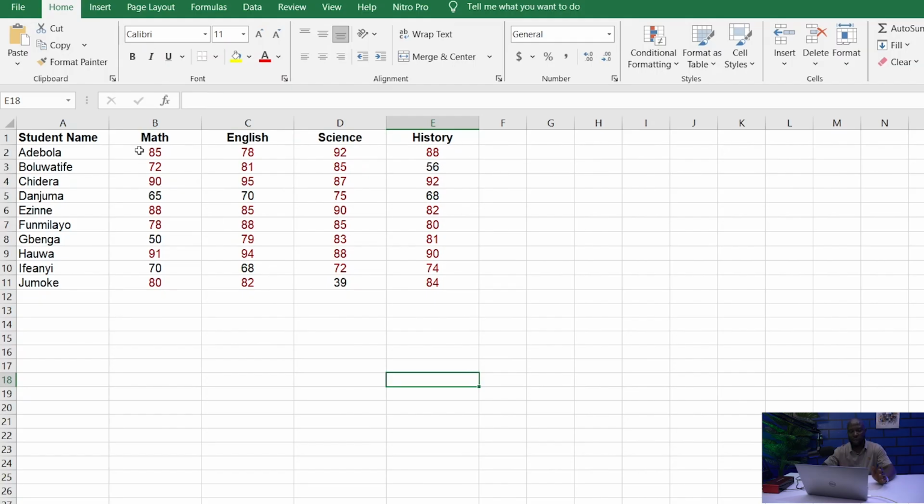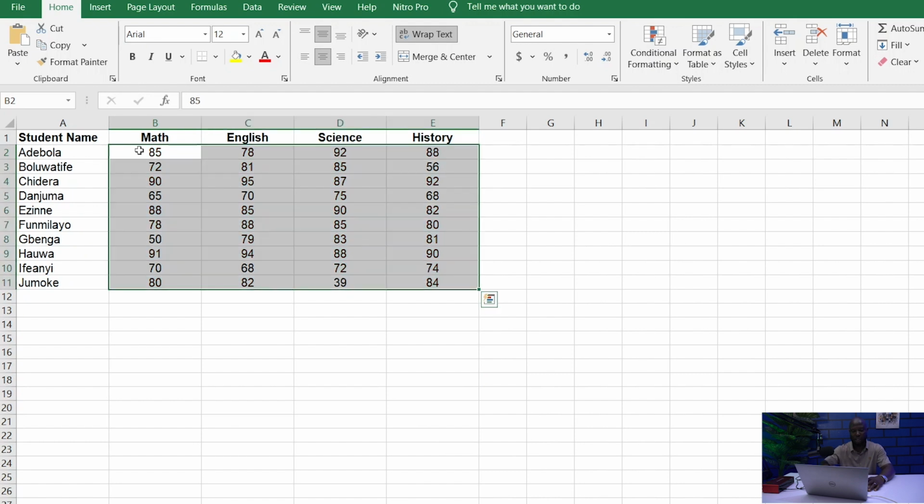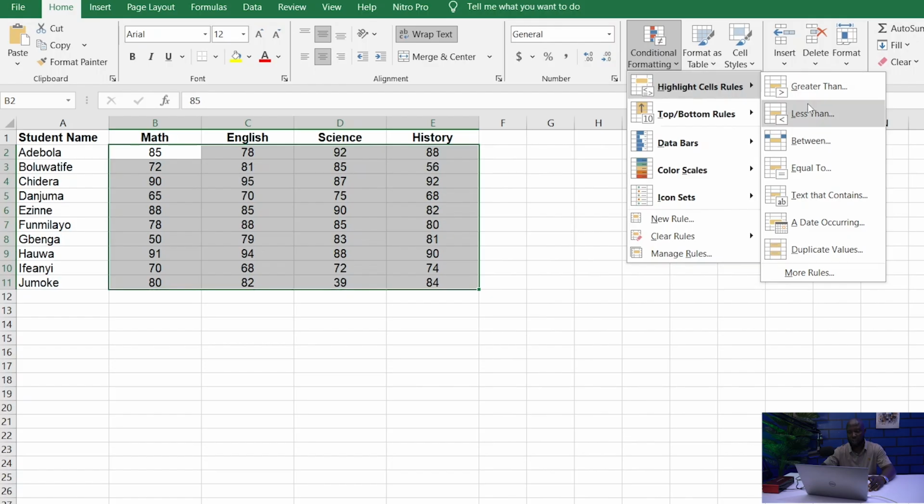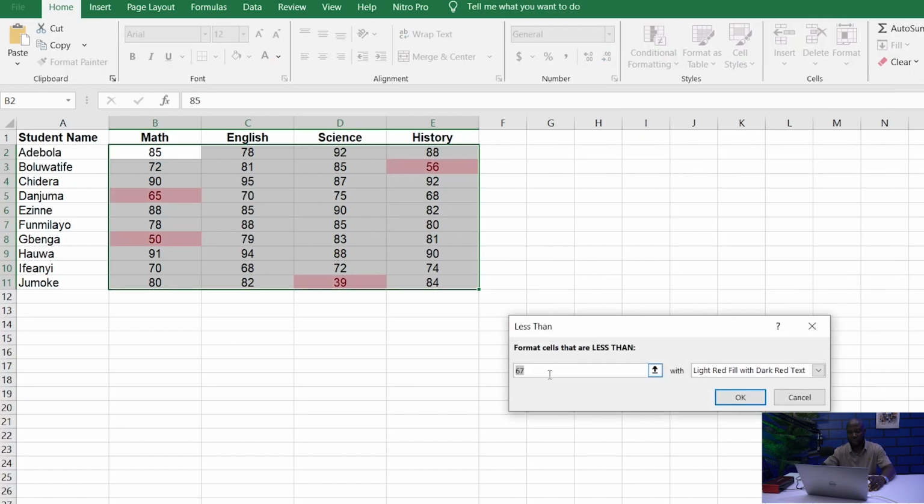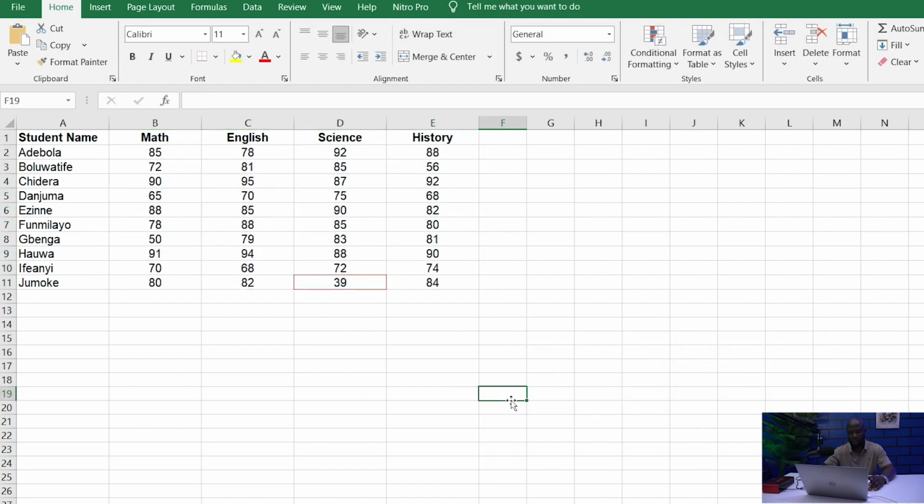Okay, let's say we want to identify people that scored maybe below 40. So let me go ahead and undo these changes and then go back to the conditional formatting. And here I'm going to be using less than. So for the value, I'm going to change this to 40. So I want to identify scores below 40. And so far it's only one cell, which is 39. Okay. Then we can choose the style. So let's say we want it to have red border. So I can click on the red border and it's going to apply a red border on that cell. Then I'll go ahead and click OK.